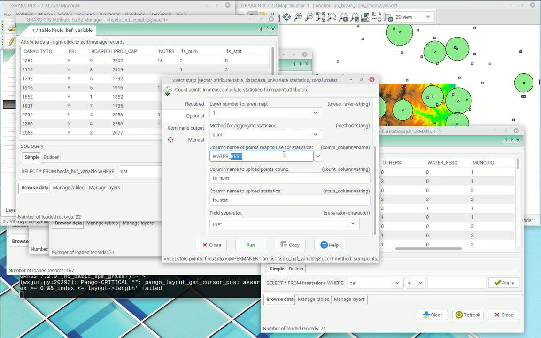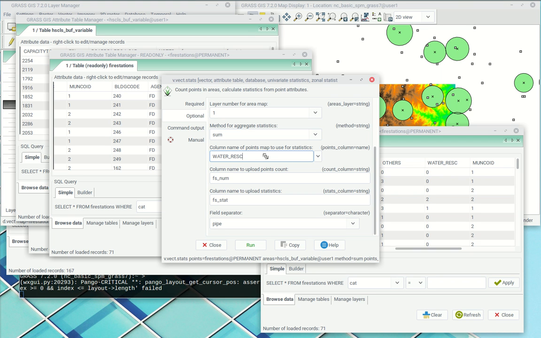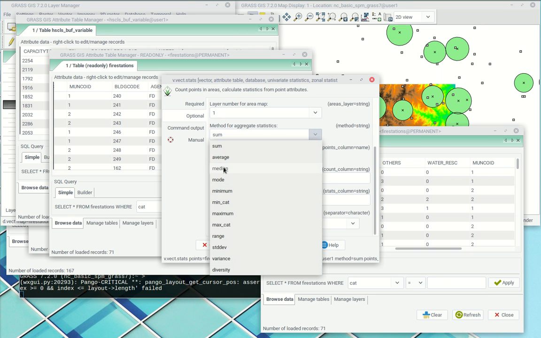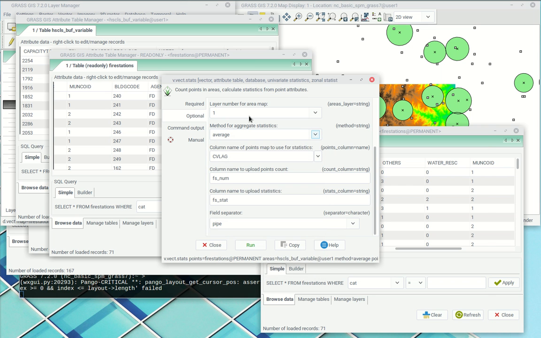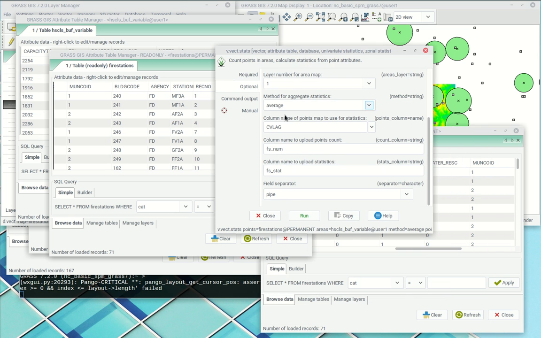And instead of water risk, we're going to pick CV lag is what it was called. Okay. So I'll just write that in here. CV lag. And instead of sum, we'll take the average, right? So if there's more than one fire station, it will average the value of CV lag between them. And we'll hit run.